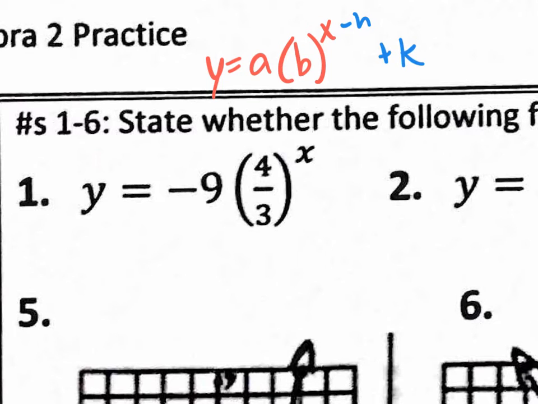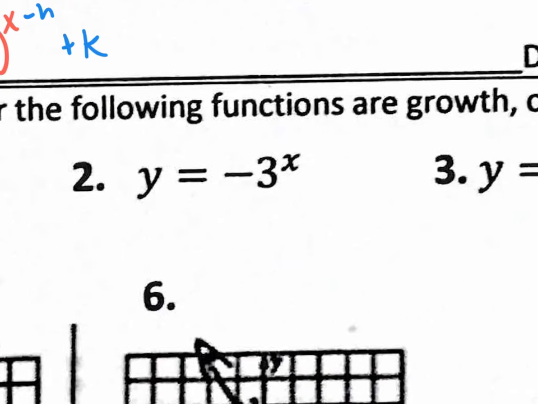That makes total sense, because if you take any number you want and multiply it by something that's bigger than 1, the answer is going to be bigger. It's going to grow. If you multiply any number you want by a value that's a fraction or a decimal less than 1, it's going to decay. It's going to get smaller. So looking at this, is this a growth or a decay function? Growth. There you go.